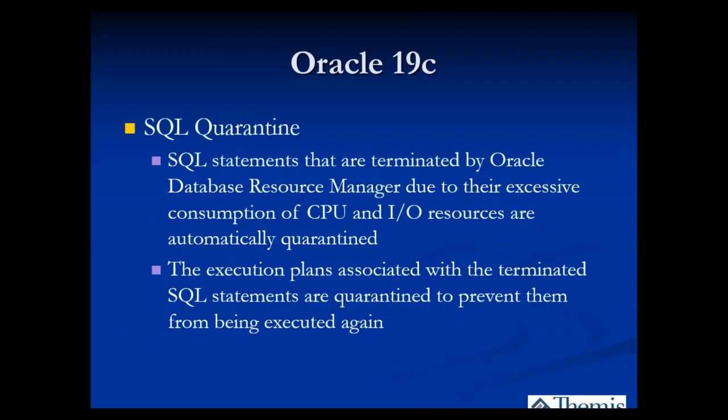So what it does is, again, in conjunction with the Resource Manager, it will quarantine, based on the limits that are set up in the resource manager, the execution plans for certain statements that it flags. So if your SQL statement's out there running, and it exceeds a limit in the resource manager, it's going to get flagged, and the execution plan that went with that statement will be put into quarantine, and the next time that statement's run with that same plan, you're going to get an error message if you're using this particular feature. Now, you may want to make a note of this as well.